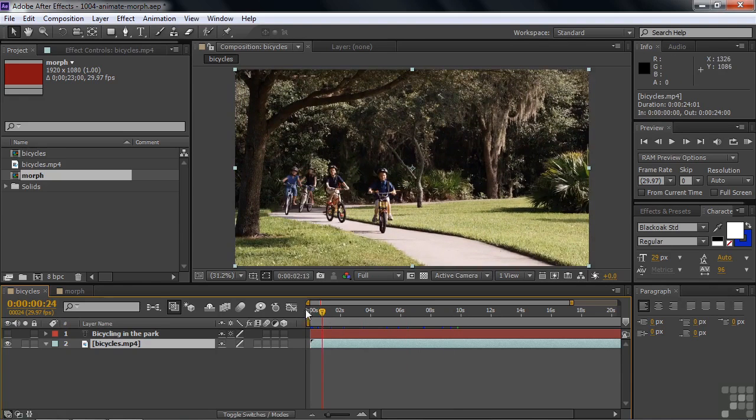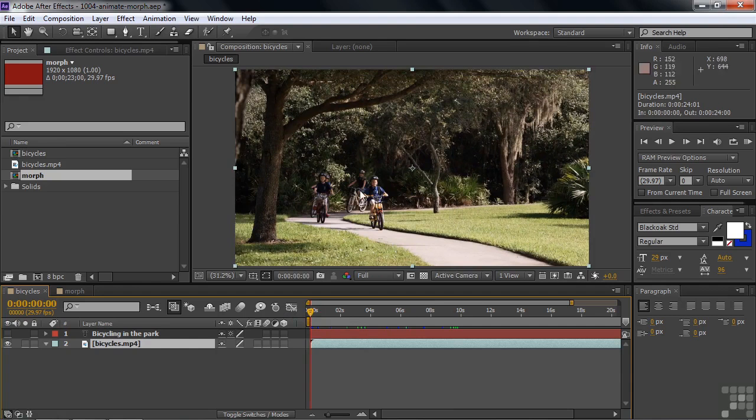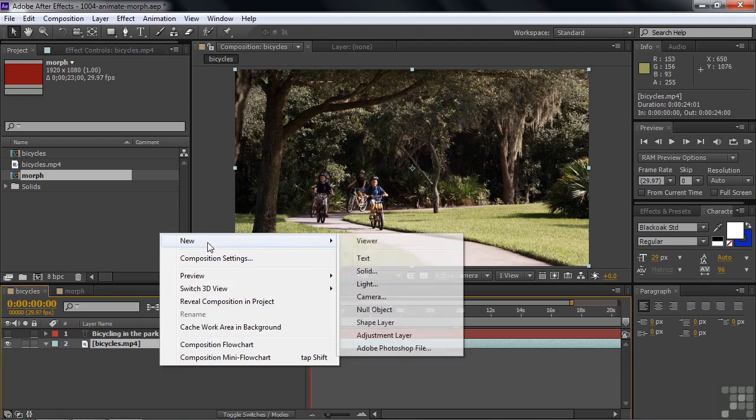So I'll go back to the beginning here. And the mask will kind of conceal his identity for a while. He's in the witness protection program, folks, at least for a moment or two here. Then we're going to reverse that and have him highlighted, in fact. So to add a mask here that's going to follow his motion, the easiest way to do that is to do it on an adjustment layer rather than do it directly on this layer. So I'm going to right-click here and say New Adjustment Layer.